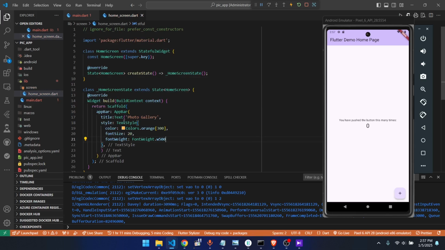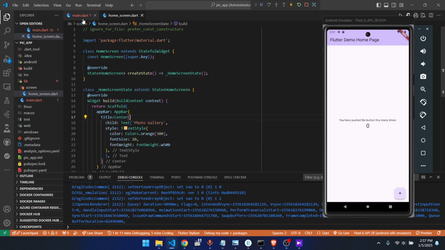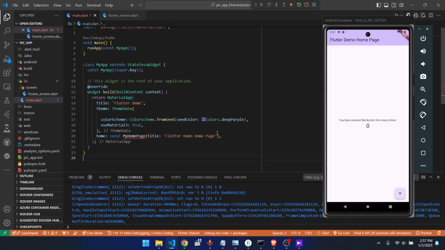So we've given it a style and the color of orange, the shade of 300. Then font size, we've given it 20. Then the font weight, it's 500. So here, the next thing we're going to do is just center this text. You can simply just come here on the bulb, then center it. Then here in the main dot dart, you can just simply retain the home screen.